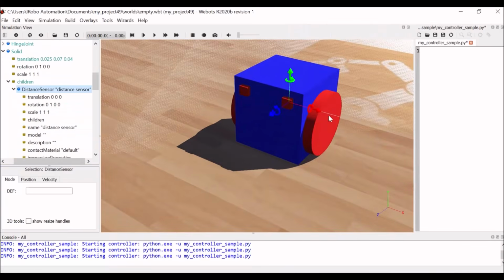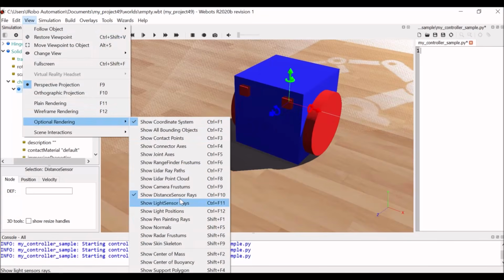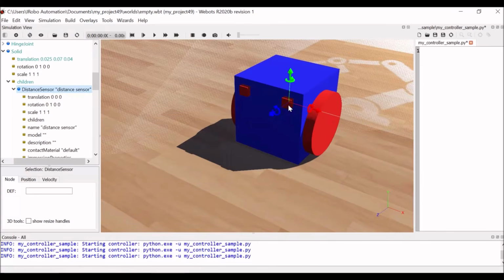That means the sensing rays are not in front of the robot. It should be perpendicular to the front face, but it is not. If these rays are not visible to you, then go to View, Optional Rendering, and select Show Distance Sensor Rays. Right now it is visible to me, but it is not perpendicular to the front face.